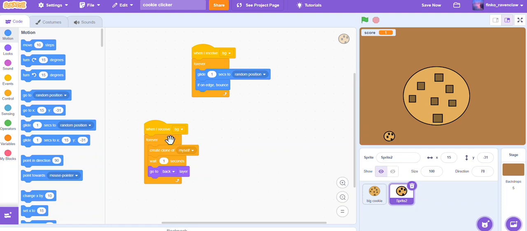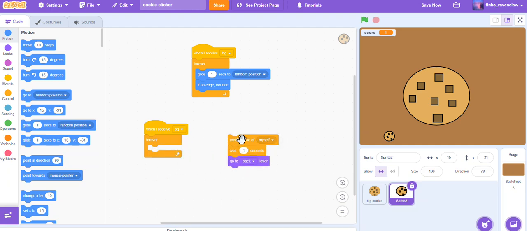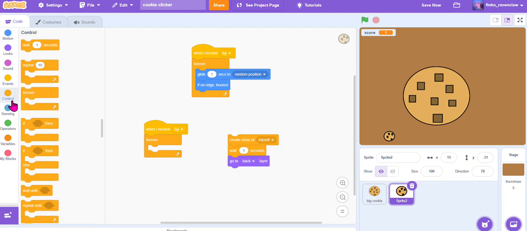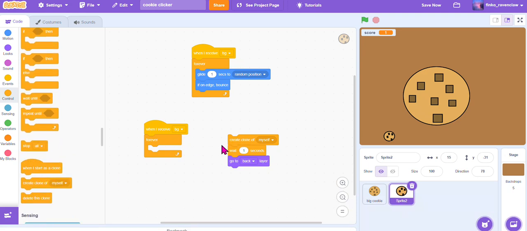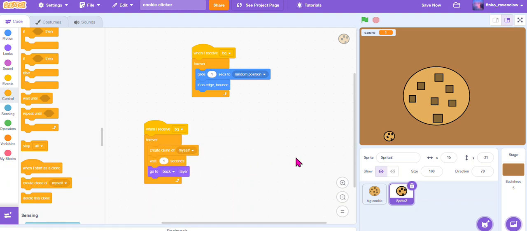And then another forever loop here, and inside the forever loop, we have a create clone of myself. I think that's in the control panel. Yes, it is. So create clone of myself. That means creating a clone of yourself each time, and then wait 1 second and go to back layer, which means the background.